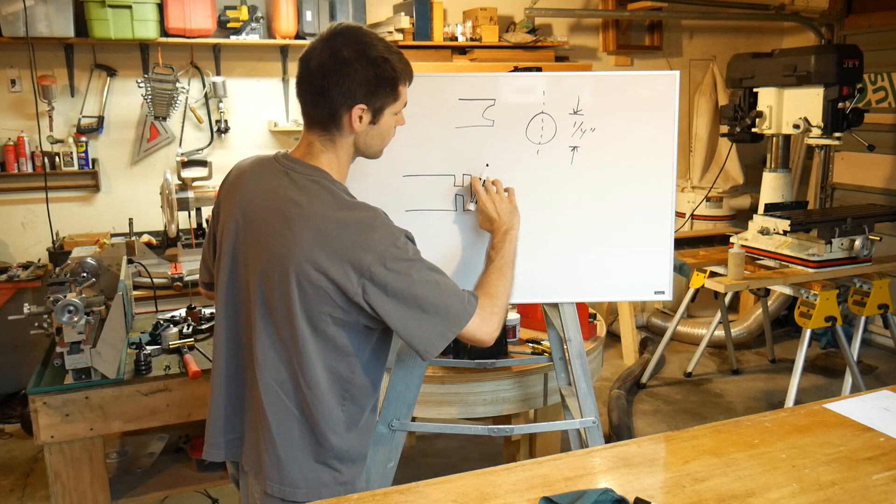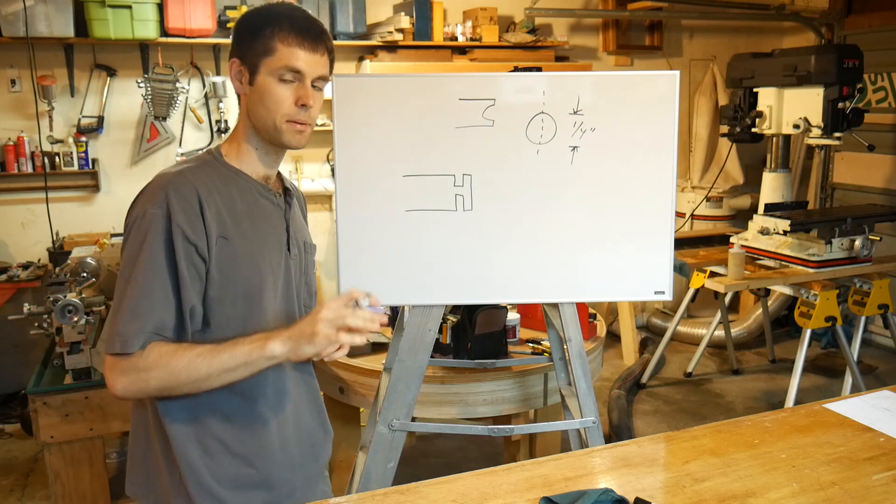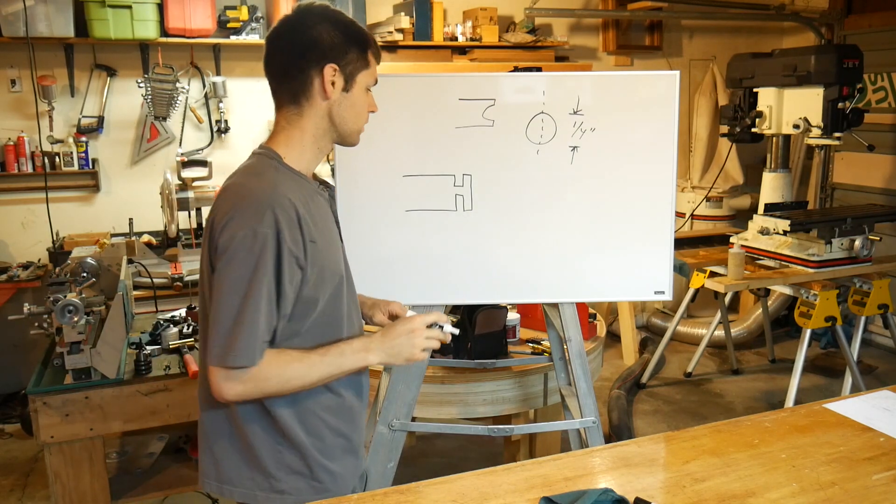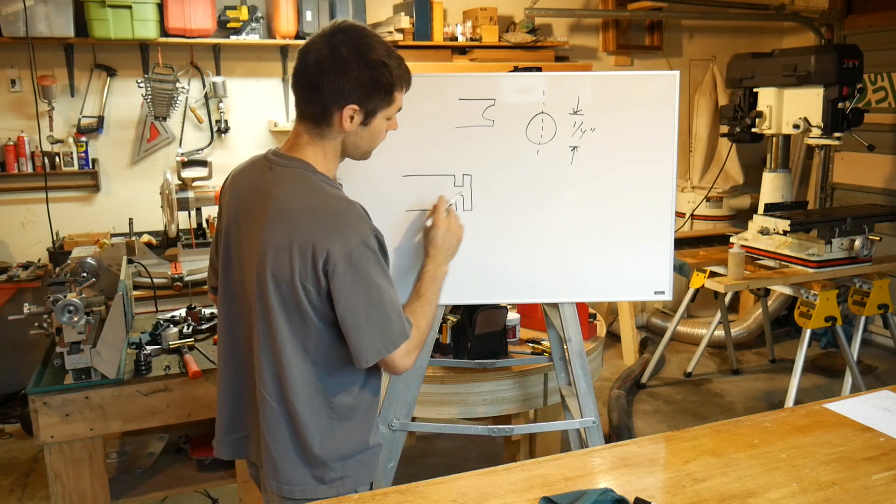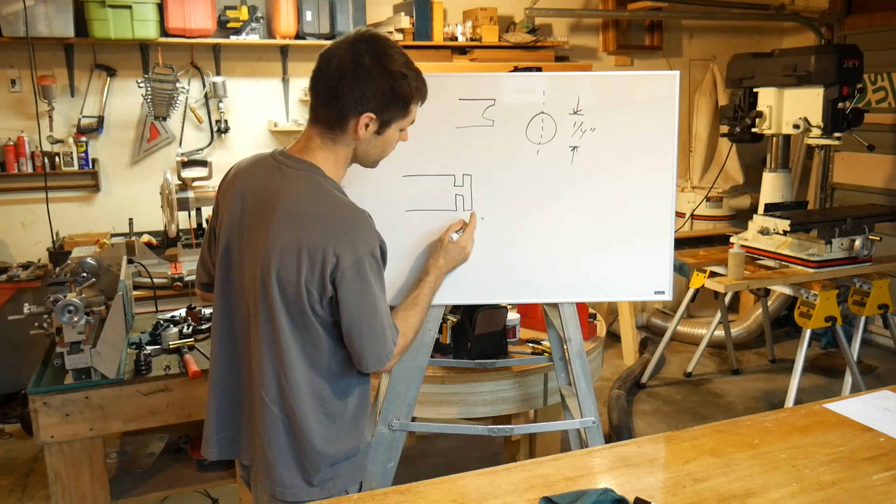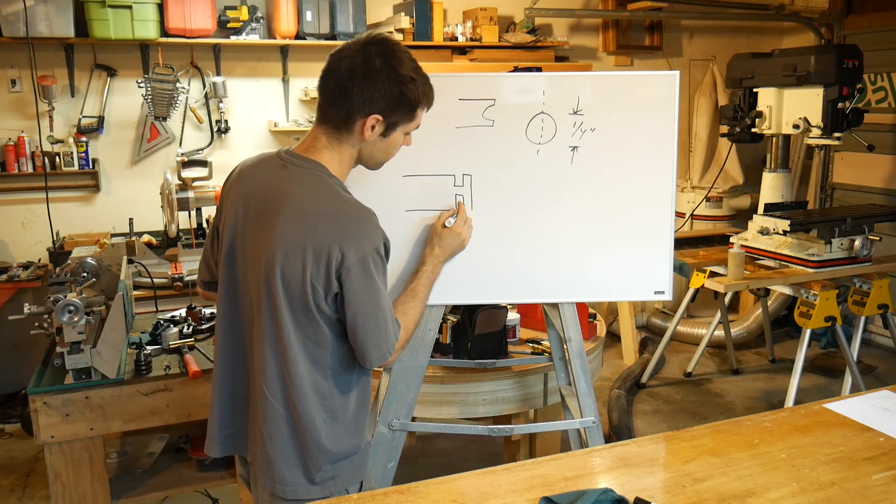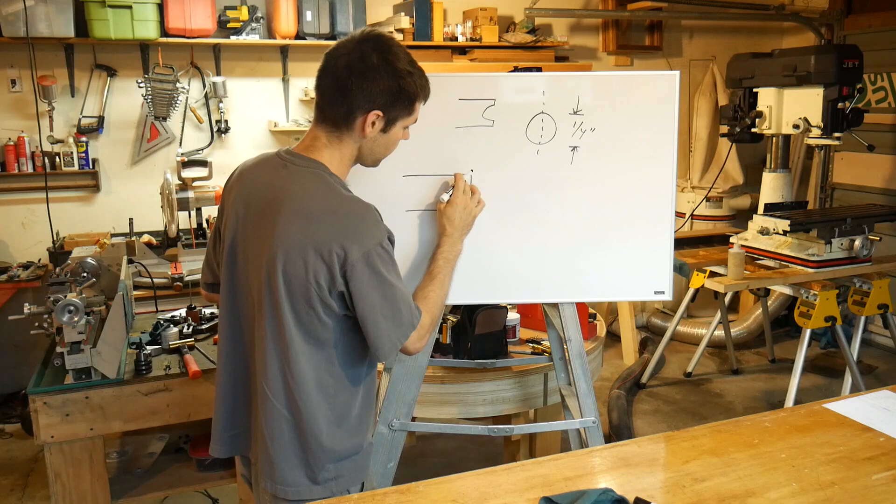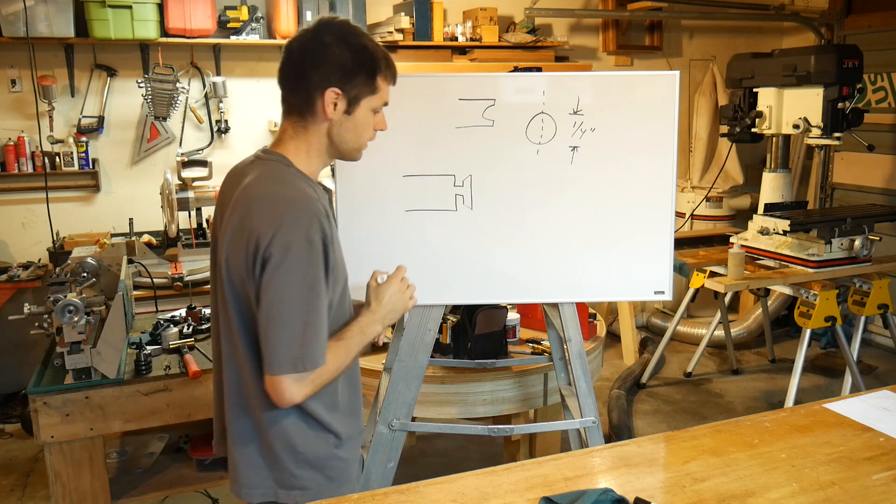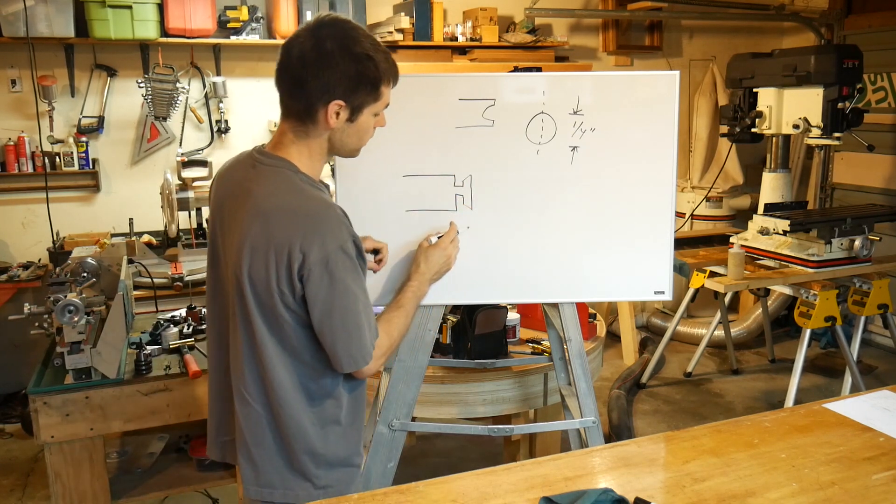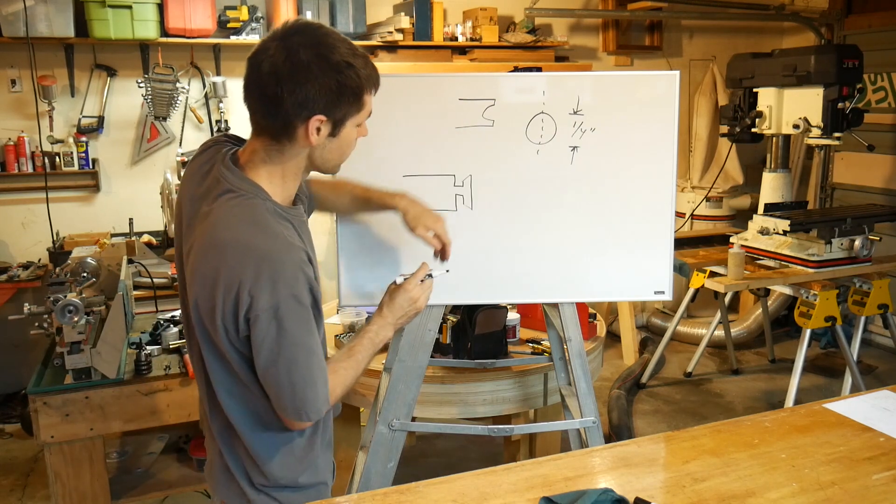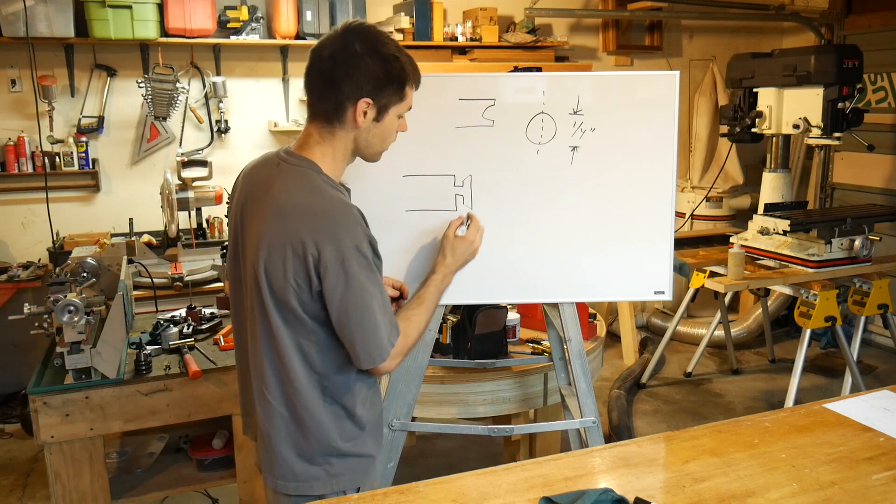And I take that steel and I turn it so that it looks like this. And this diameter here is the diameter of that, maybe plus a couple thousandths for a reason that'll come up later. And then once I have this and I've mostly parted it, I actually take this and I angle that in. That's creating our relief. Our cutter, as you can see, is oriented this way right now. That creates our relief on the cutter.